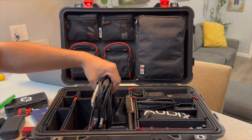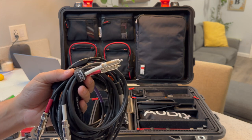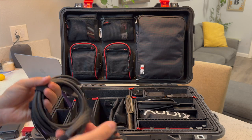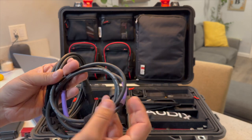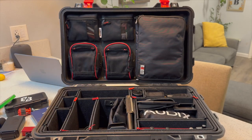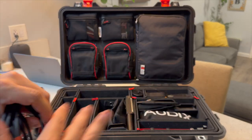Coming into the cables — I'm not a huge advocate for carrying a lot of cables. I really do feel that the companies you're working for should provide them. But here's what I do carry: dual TRS quarter inch to dual RCA, a TRS to XLR — I use this one for my front of house talkback mic — and an XLR male to TRS quarter inch. I also carry dual TS quarter inch to 3.5 millimeter, and dual RCA to 3.5 millimeter.